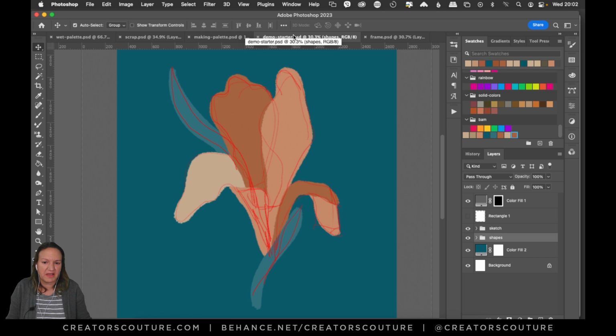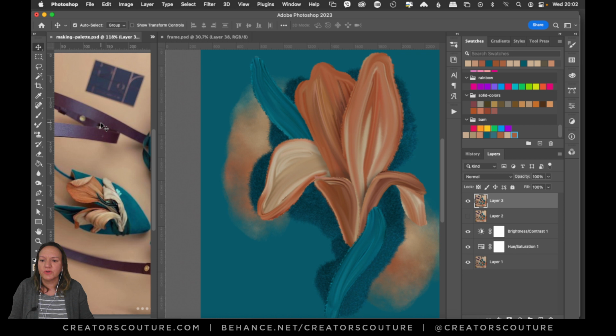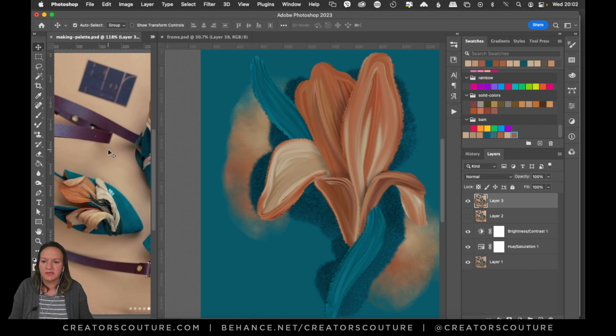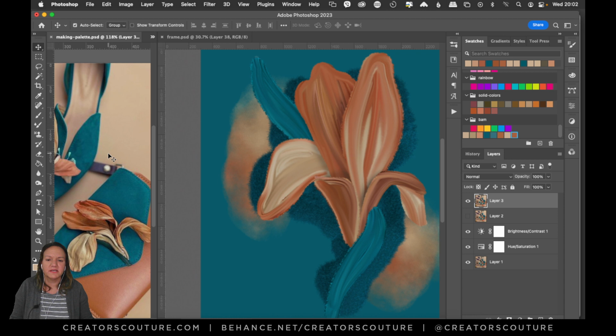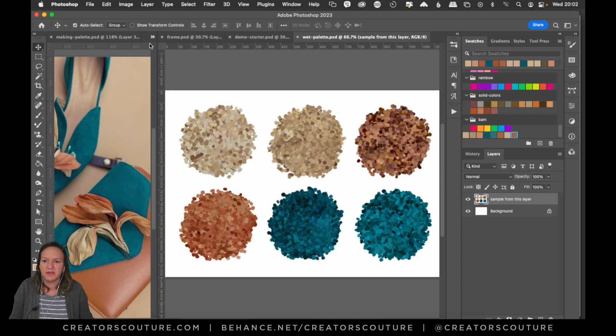And let's go and do window arrange to up vertical so we can see our gorgeous muse here, our beautiful flower muse. Don't know which one I want to focus on. Well, that's good enough. Okay. So, and then we'll see how we came to this. And I think it's turning out nice. It's not necessarily all done, but I had a good start on it.